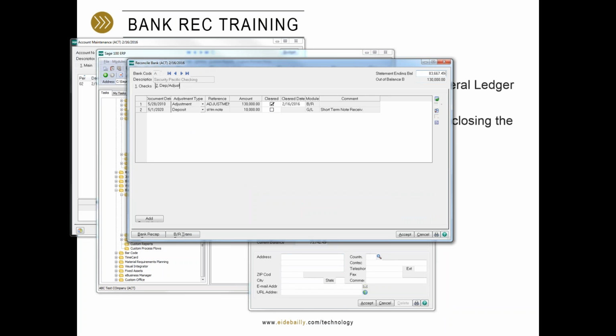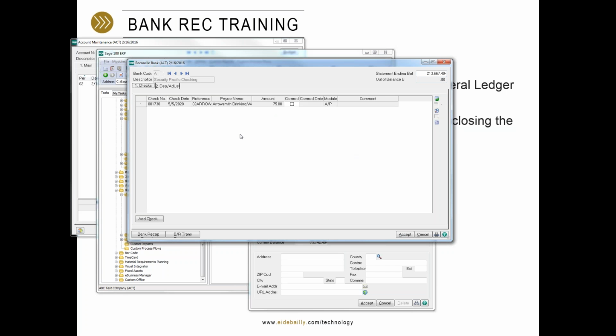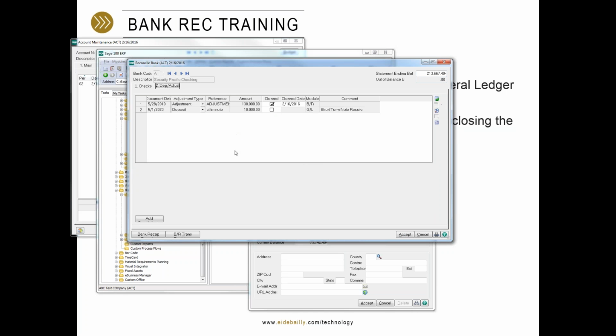So once we've cleared this, let's say the journal entry that didn't post, then we can change our statement balance to force balance our account. But again, you want to do this when you're not doing your real entry, so that when we get our statement, we can make our statement balance with our checking account, so that going forward, we're not having to force balance things every month. So I'm going to go ahead and accept this, and I could post this, and it would clear out just this one entry, so that when I come in, say at the end of February, to do my bank reconciliation, everything balances. Does that answer your question?